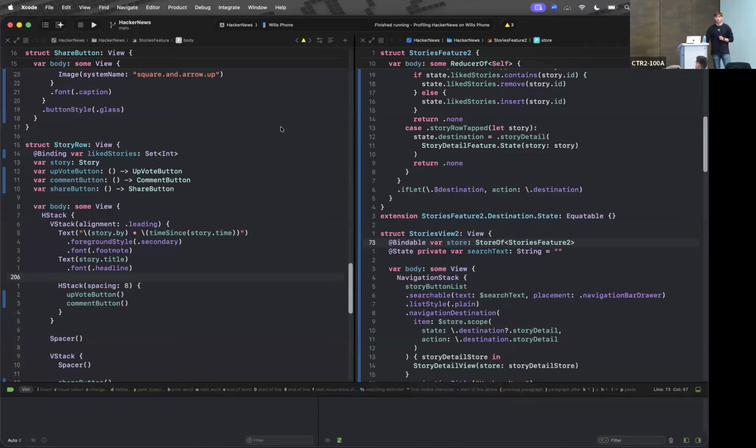Do you find that the cause and effect graph is ever flaky for you? It worked remarkably well in your example. Yeah, so this is an application that I've created just for the purposes of this demo. So there's really not a lot of code, not a lot of views going on here. It works flawlessly. Xcode always works flawlessly with your simple applications. And then when you get to enterprise scale things, things can break down.